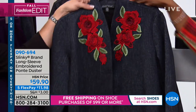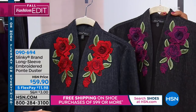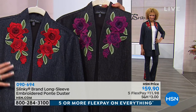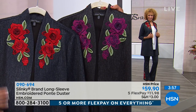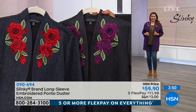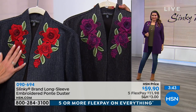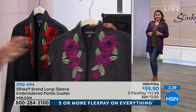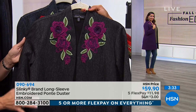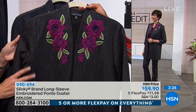Look at how pretty the black is with your shades of reds and burgundies. We also have the denim look — so this is blue denim, and this one is black denim. But it's not actually denim — what we did is print on our Luxe Ponte to give you a denim look. For all of you who love a more casual look and want to wear it back with your jeans, this is that look. The denim has beautiful red embroidery, and the black denim gives more of a charcoal gray look with magentas and eggplant flowers.